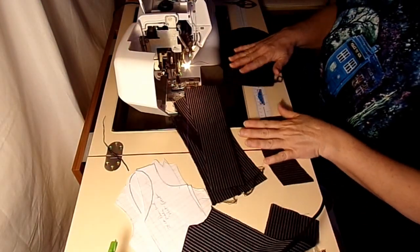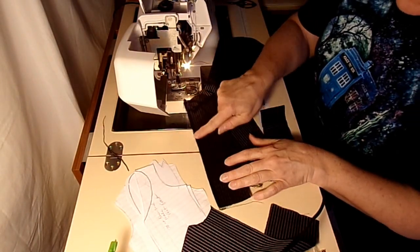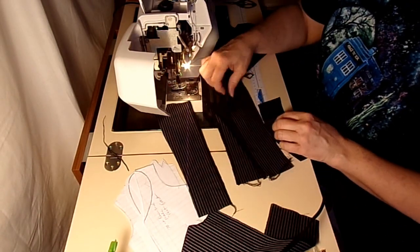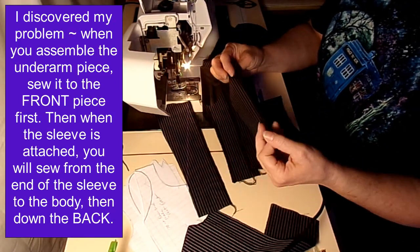The prep sew is now all done, so these edges are all serged and ready to go. Next I'm going to connect the underarm pieces with the back pieces.